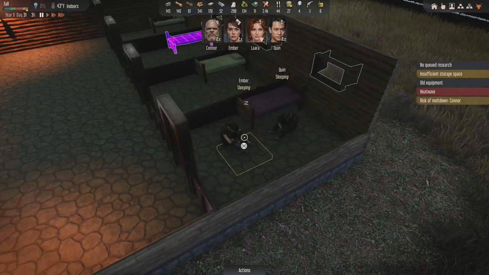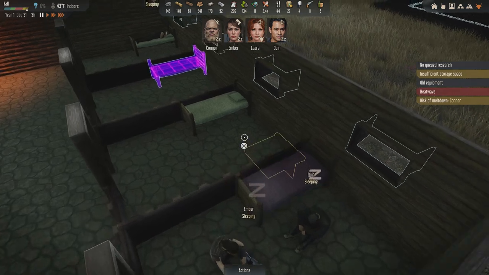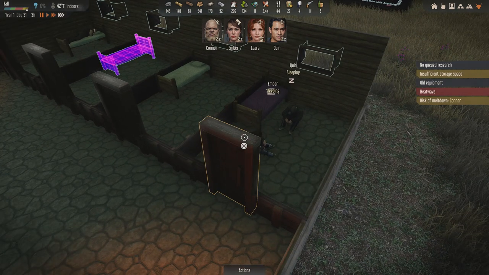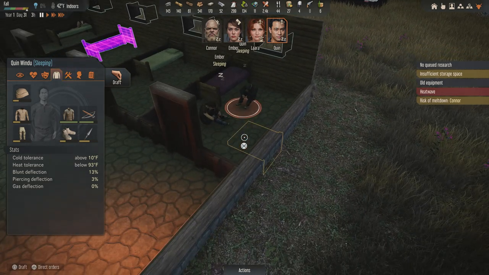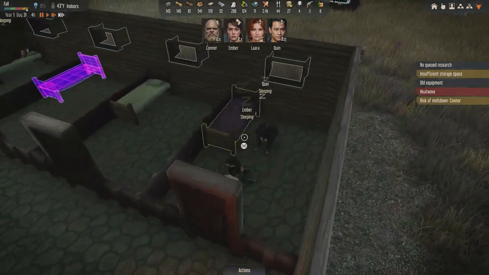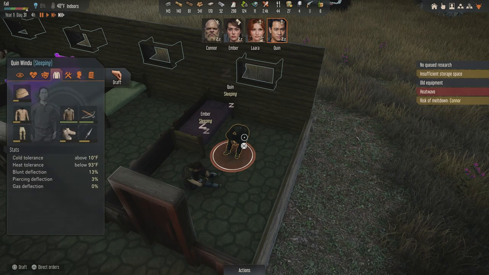What are they doing? Why are they sleeping on the floor like this? Oh, what are the beds assigned as? That's Ember's, Quinn's. I said they can't reach the bed. Did they get locked in or something? Huh. Wake up. What is he doing? Connor went to his bed. Laura's bed isn't ready yet. Why'd they sleep on the floor like that? What are they doing? Come on, guys.